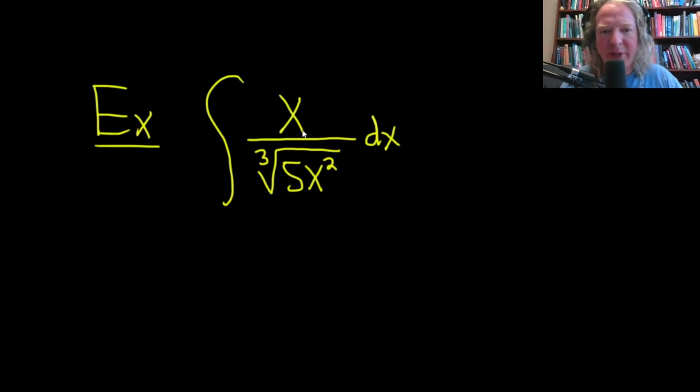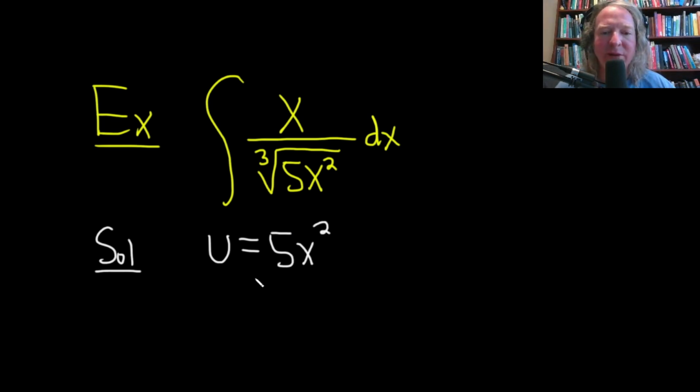Okay, in this example, we have the indefinite integral of x divided by the cube root of 5x squared. So let's go ahead and try to work through this solution. So in this particular case, we have an inside function. And remember, if you can identify an inside function, u substitution is something that's worth trying. In particular, if something that resembles your du is going to appear on the outside. So let's try it and let's see if it works. So we're going to set u equal to 5x squared.